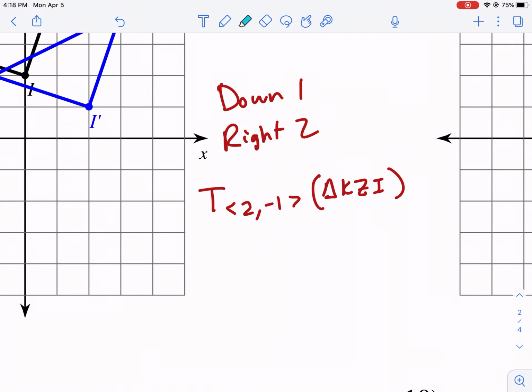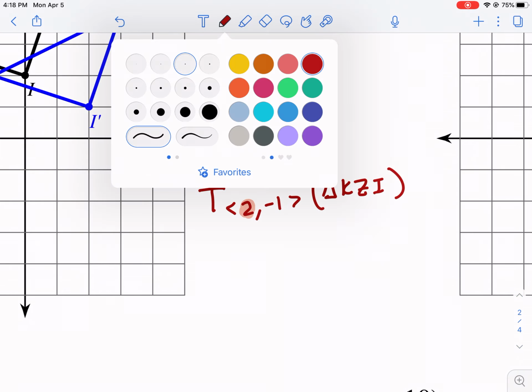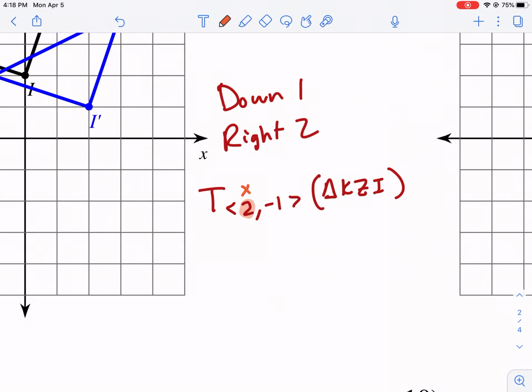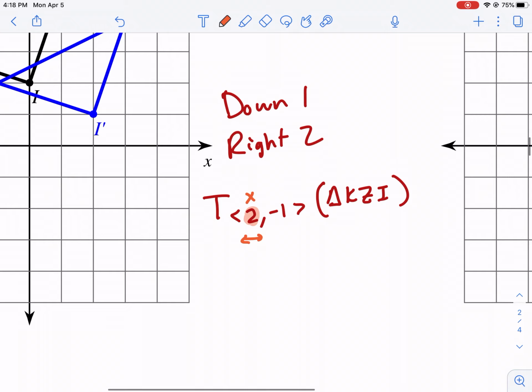Well, we always put the x coordinates, that means left and right numbers, here on the left. So that is our x. X, again, means left and right. So a +2 means we're going 2 units to the right. That is our x value. Then we have -1. That is, obviously then, by process of elimination, our y value. So the y values, we go up and down. And since it's going down 1, that's a -1. Down is negative, left is negative, right is positive, up is positive for the x and y's.